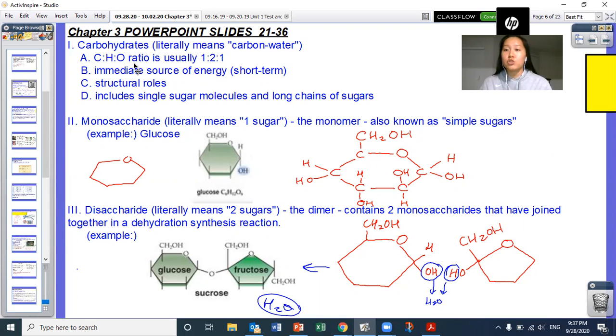We talk about glucose in photosynthesis. It's a super important sugar that provides energy for life in short-term usage. Again, it's 6 to 12 to 6, and that's that 1 to 2 to 1 ratio. Most carbs are in this ratio. So if you're seeing a chemical formula and you're not really sure what it is, but you can find out that it simplifies down to a 1 to 2 to 1 ratio, then it's a carbohydrate.